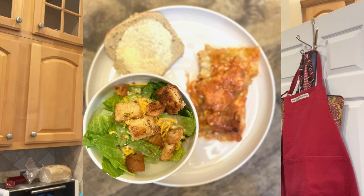I took the first bite because it was now like 9:30, 9:45, and I was starving. Really looking forward to one of my favorite meals, and it had this weird taste to it. It looks good in the picture, but it did not taste good. It wasn't freezer burnt. The meat was still good. I think it was the noodles. They absorbed all of the liquid and just tasted and smelled really gross. I really can't even describe a smell to accurately tell you what it smelled like. So I quickly threw that away.